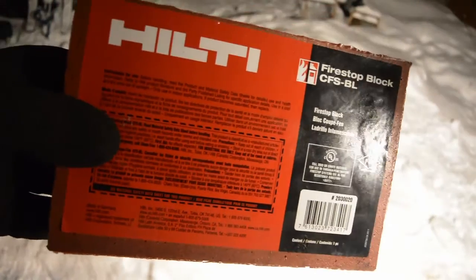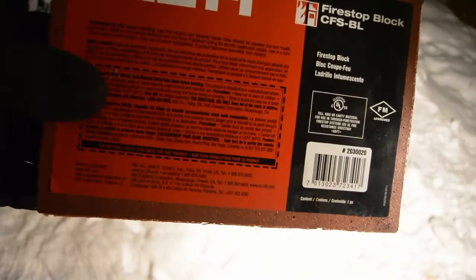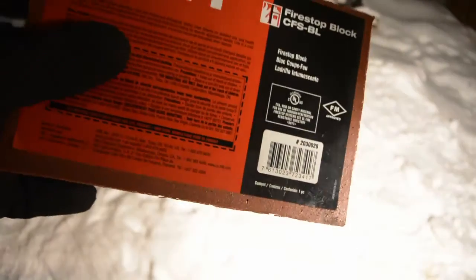Now this stuff you put in between holes where you need pipes running through in a wall, and it keeps a fire safe barrier. So I've got a couple of these. I got them from a coworker and very generously donated them to the channel.